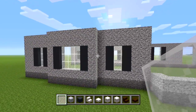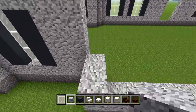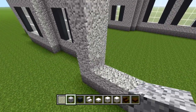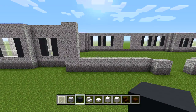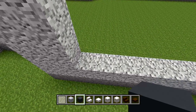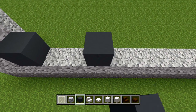Okay, like that. And now you could go ahead and fill this side in. And then one more space off to the right here. Like that. And now for the back, you're just gonna have the same windows that you have in the front for the back. So make sure you have some gray concrete here, skip over 2, and then place another one.